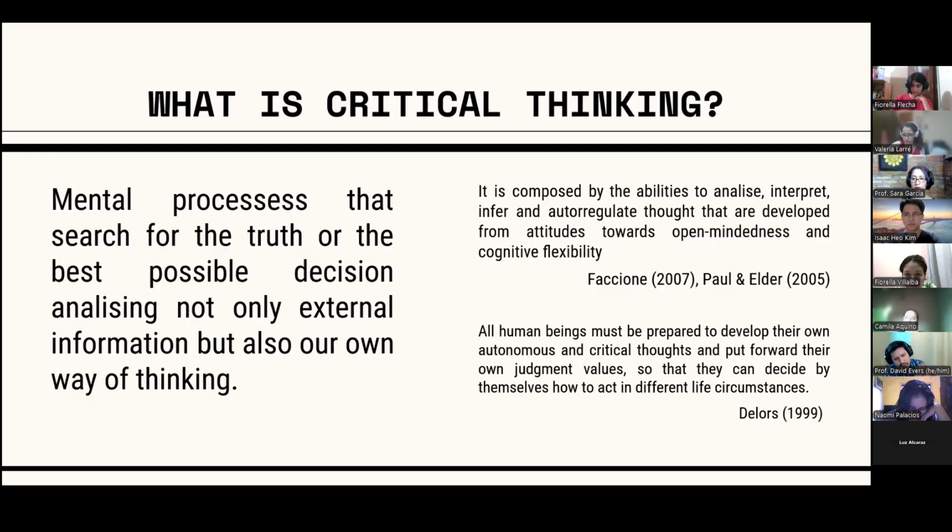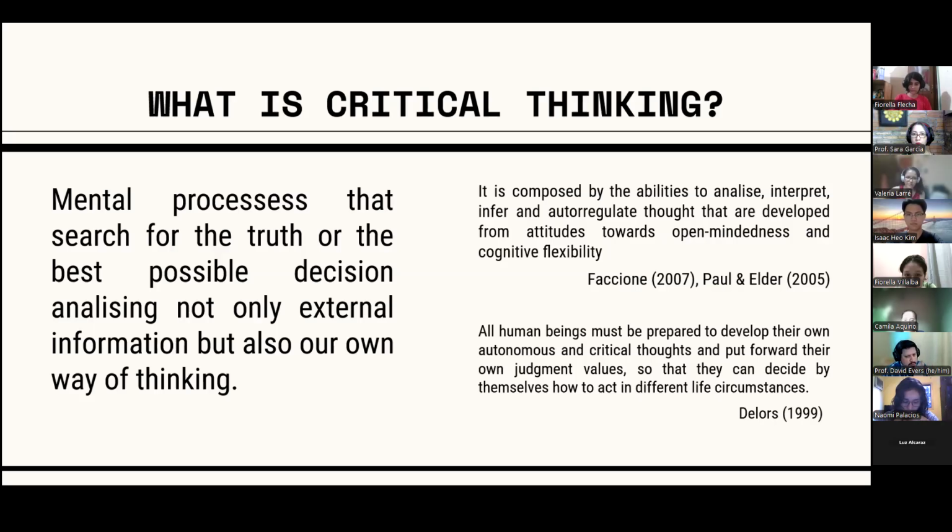Let's go with, I forgot who was second, so let's go with Valeria. Valeria, what do Facione, Paul, and Elder tell us? Can you hear me? Yes, perfectly. It is composed by the abilities to analyze, interpret, infer, and self-regulate thought that are developed from attitudes towards open-mindedness and cognitive flexibility. Perfect. Thank you very much, Valeria.